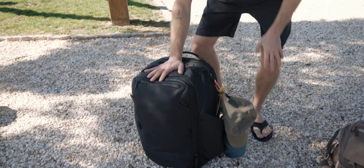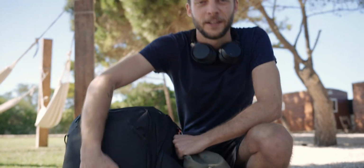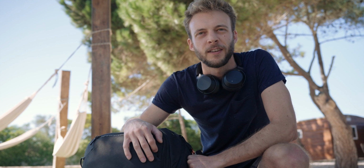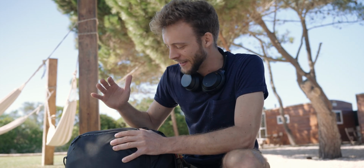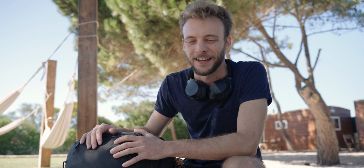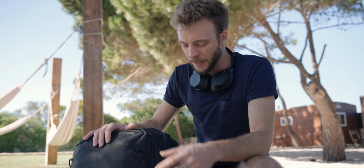So let's start with this. This is the Peak Design travel backpack. I think it's like 45 liters, right? 45, 40? I love this bag so much. I've had this about 5 years. I bought it with my own money. I say that because Peak Design started sending me some things after I built my TikTok, so I've built a little relationship with them. A couple of things inside this bag they've sent me, but this I bought about 5 years ago.